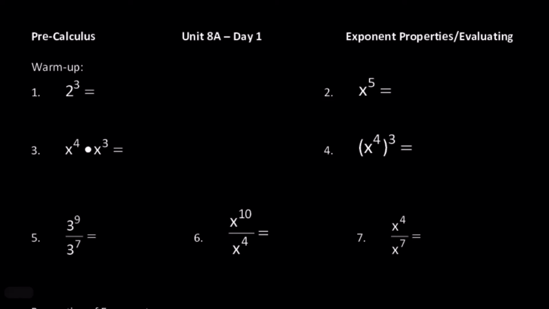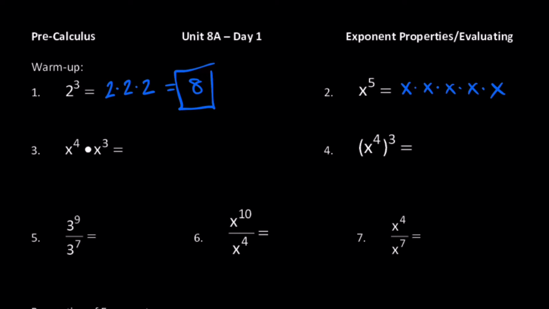Let's start with a little review of exponents and evaluating bases. First one, 2 cubed. Hopefully you guys remember, 2 cubed just means 2 times 2 times 2, which we can evaluate simply to be 8. X to the 5th, we would just expand that as x times x times x times x times x.